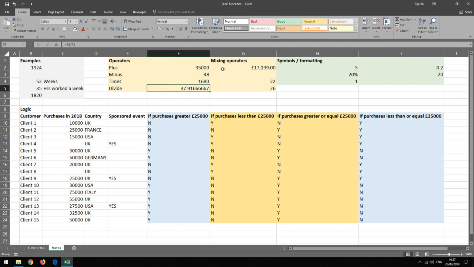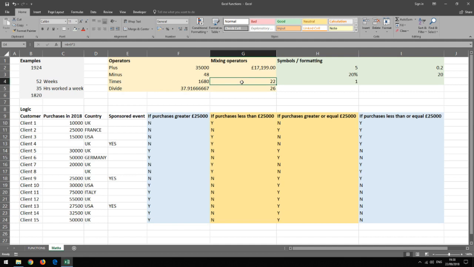In some cases you may need to mix operators to do bigger formulas. Occasionally you might have something come up and there's no issues whatsoever, so I've done 2 times this here and put it in brackets so I can just separate it from my own view. But if I did it with mixing operators, maths rules apply, and Excel follows those maths rules. And you can see here I've actually got 2 different answers if I don't use brackets.